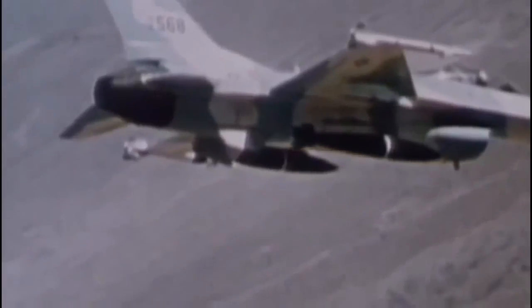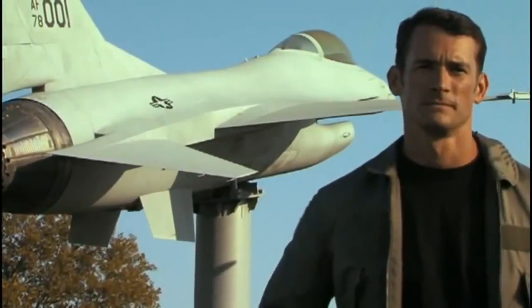One by one, the Falcons' bombs find their marks, and in less than 2 minutes, the plant is destroyed by 16 tons of TNT. The bombs penetrate the plutonium processing plant and cause the reactor to collapse. The success of the mission brings attention to the F-16's flawless maneuvering and fly-by-wire controls. And this is only the beginning of the Fighting Falcon's rise to glory.